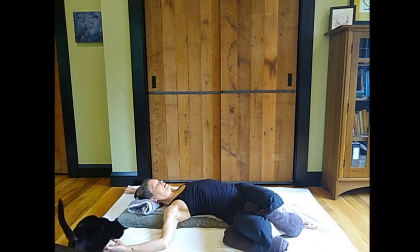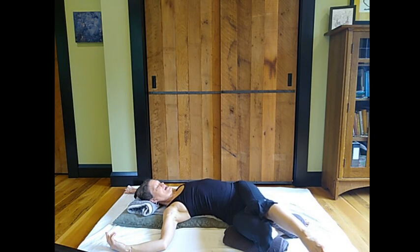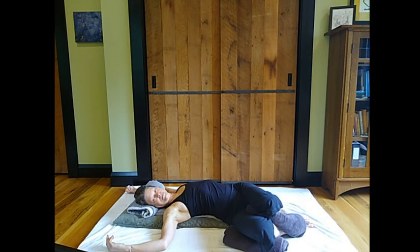And you can play with extending your left hand long and either extending your left leg or just finding the diagonal from your left knee to left thumb. Same holds true for your head. You're welcome to turn nose away from knees, toward the ceiling or toward your knees. Feeling how your body can be both lengthening and folding at the same time.